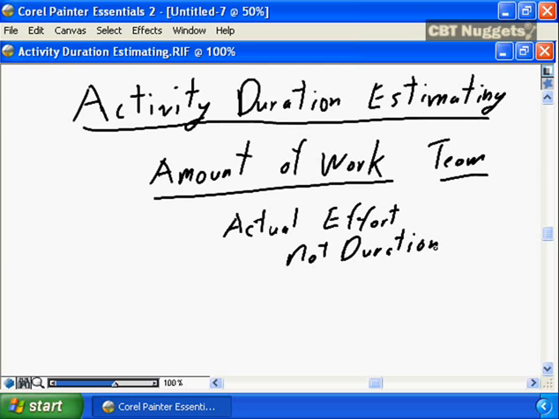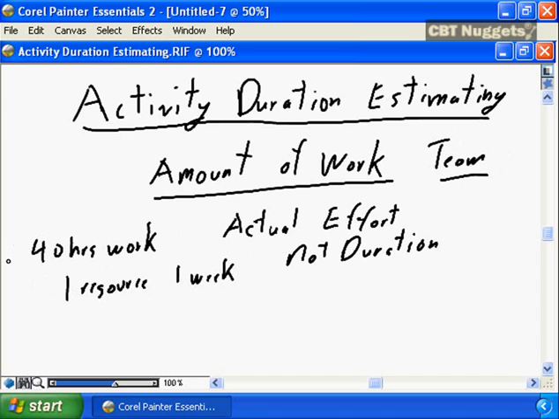To define this, let's assume we have a work breakdown structure element that requires 40 hours of work. If you assume 40 hours of work is equivalent to a single work week, you may or may not be accurate. 40 hours of work may be completed faster than a work week or may take longer than a work week depending on how the team is assigned to the work breakdown structure element. If you assigned the 40-hour work element to a single resource, and that resource is full-time on your project, it will be completed in 1 week.